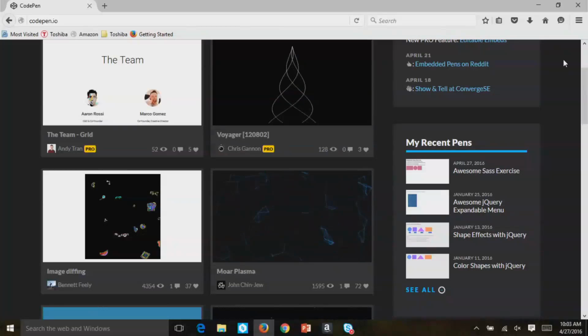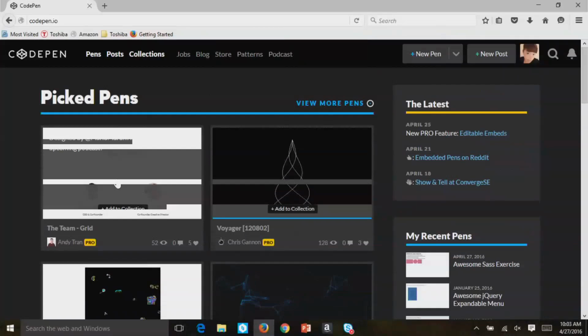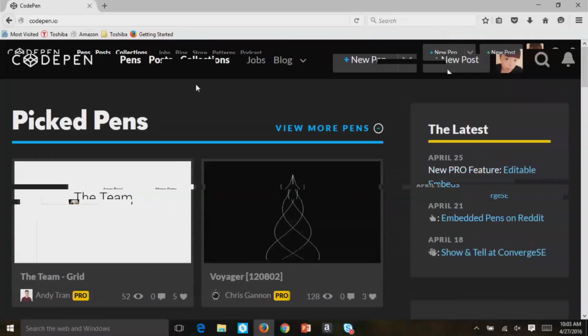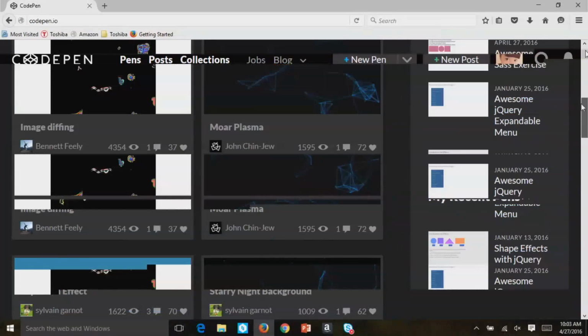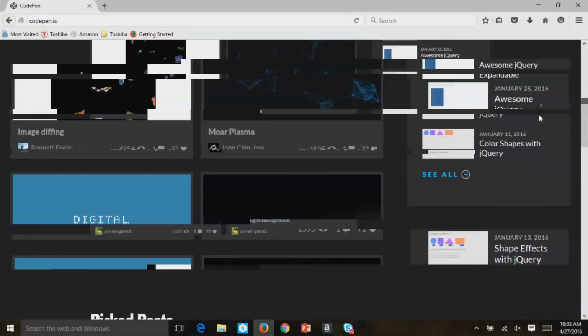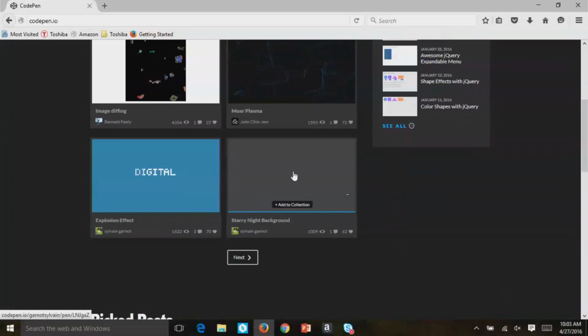There's also some really cool pens from the community that are picked. You can check out what other people are doing, see what kind of technologies they're using. So, check out Starry Night.